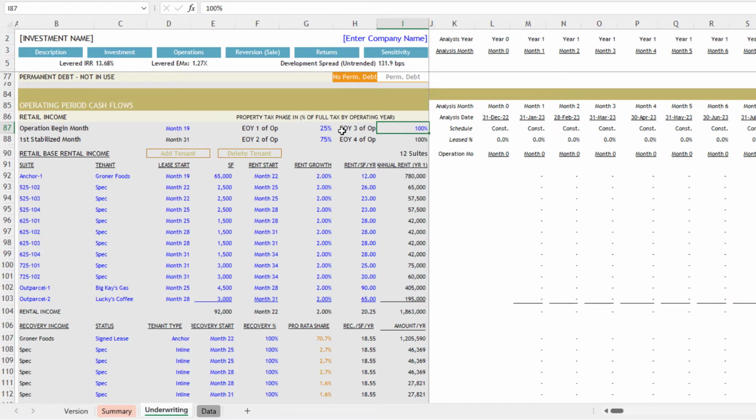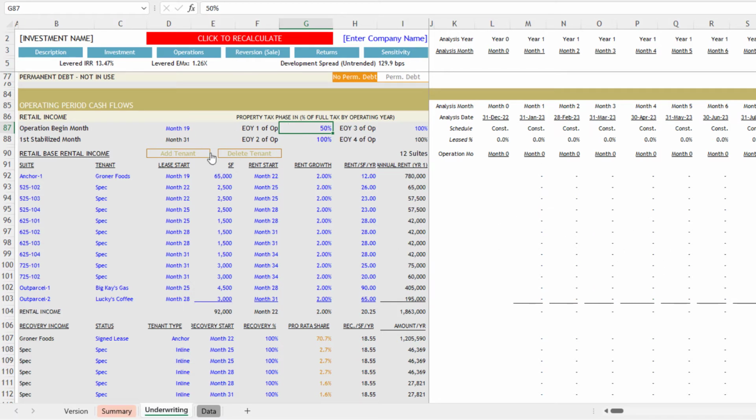In many jurisdictions, property taxes lag the reality at the property level, and so we have this ability to say, okay, in year 1 of operation, our stabilized property tax is $1 million, we're actually only going to owe 25% of that. That's then maybe year 2, 75%, year 3, 100%, year 4, 100%. Every jurisdiction is different. These are inputs that are up to you. Yours may be more like that, or perhaps it's something like that. Nevertheless, you make those updates and those flow out to the right under your property tax.